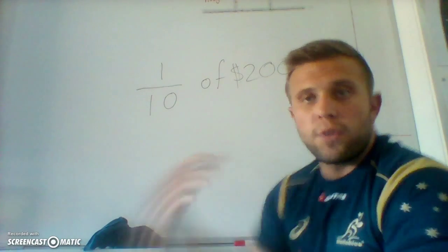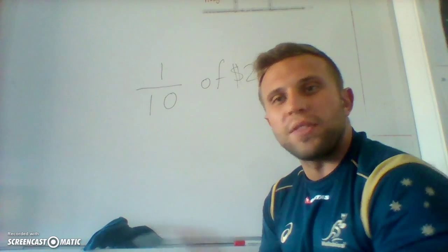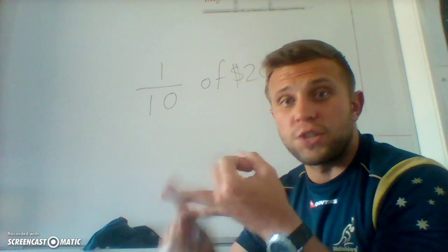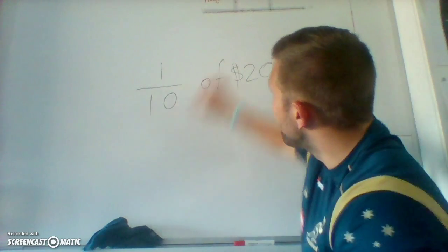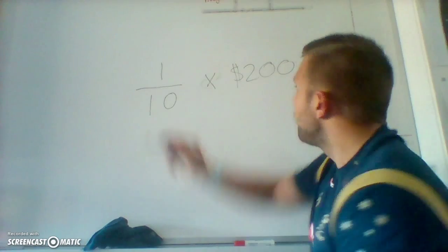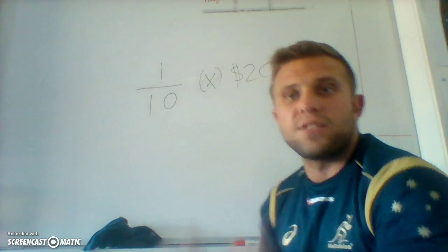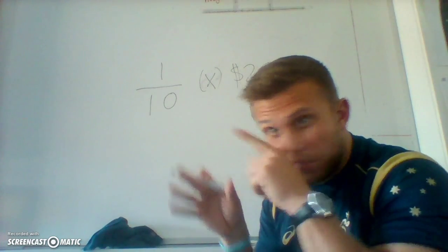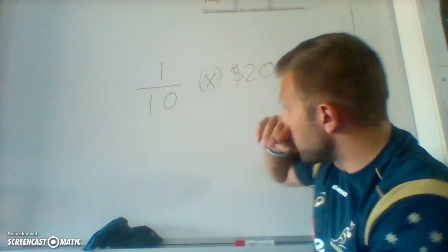If you remember back to first term, we looked at different words that linked with different algorithms, whether it be multiplication, addition, subtraction, or division. Words that would replace multiplication, one of them was "of". So "of" turns into multiplication. For now, let's ignore this. We've got to figure out how many times 10 is divided into 200. The multiplication will come in later. How many times does 10 go into 200?